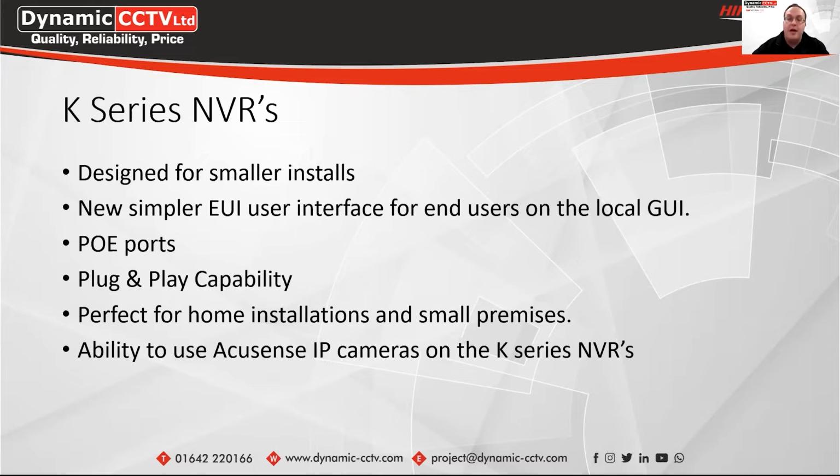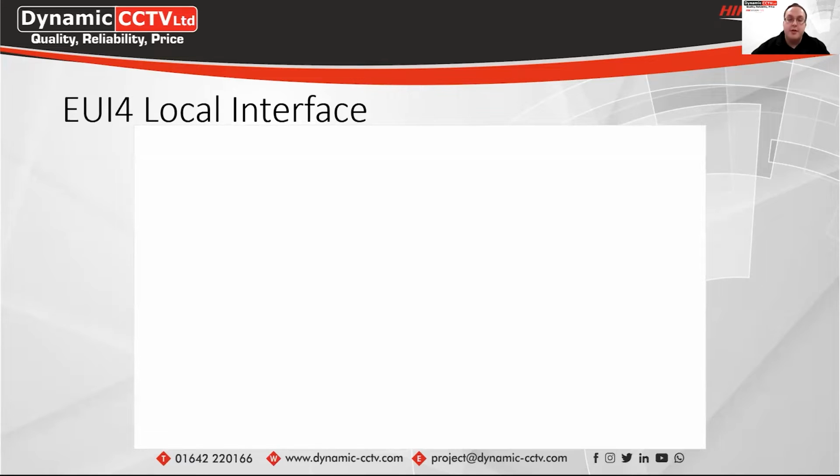It could actually all be done through the user interface on the actual NVR itself, and this has been available for quite some time on the I series, but they've also rolled it into the K series on the newer EUI 4 firmwares. For anyone that hasn't used the newer EUI 4, I've got a quick video of the actual local user interface, because it's difficult to show the local interface of the NVR on a live webinar, but I do have a quick video showing this and the benefits of the new firmware.